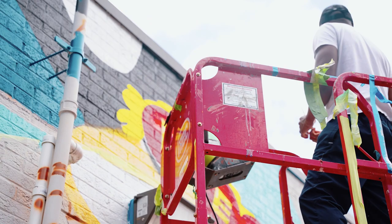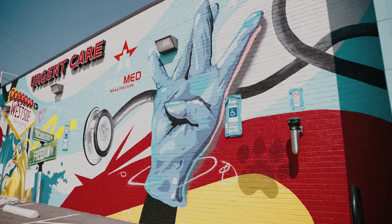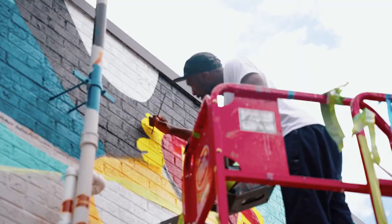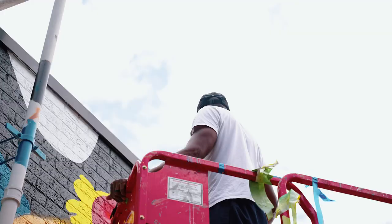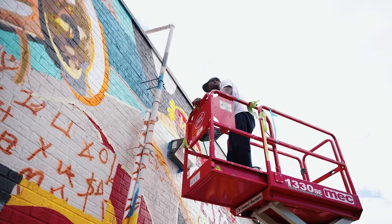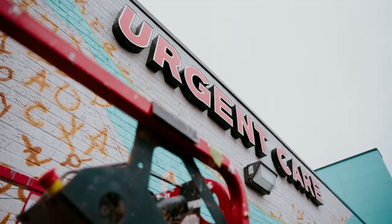From the very far right side you're going to see a hand and a stethoscope, because this is a medical facility — an urgent care facility that's here for the people, for the community of the west side of Charlotte. It all started with the reason why we're here: health care and bettering the community and the people, because that's what we care for.